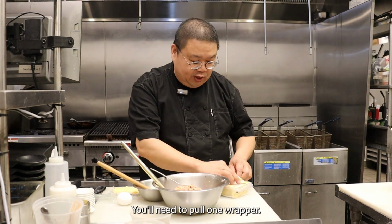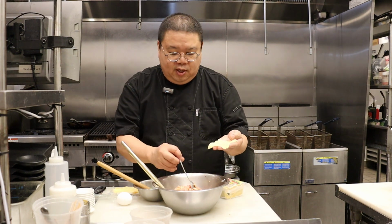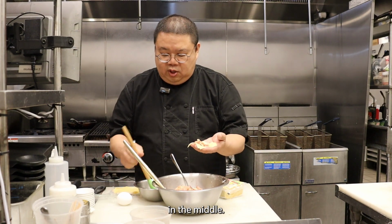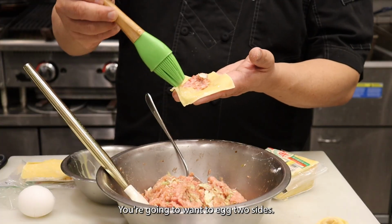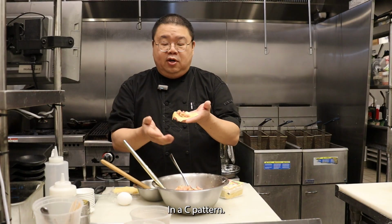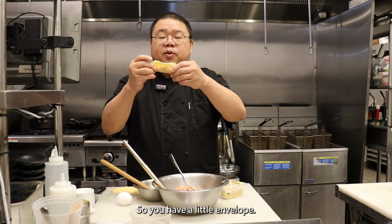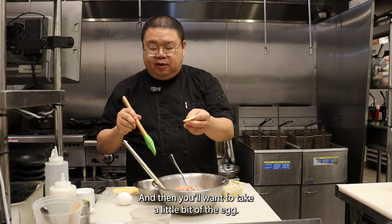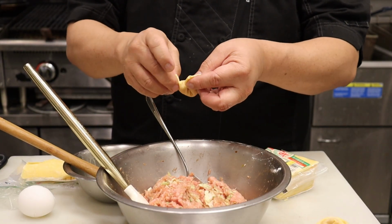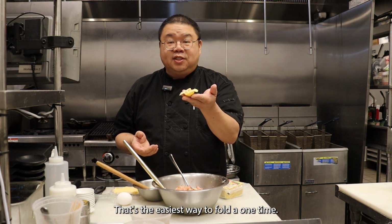To make your wontons, you'll need to pull 1 wrapper and put filling in the middle. You're gonna want to egg 2 sides in a C pattern and then fold it in half. So you have a little envelope, and then you'll want to take a little bit of the egg, dab 1 corner and push where the meat is and fold it in half. That's the easiest way to fold a wonton.